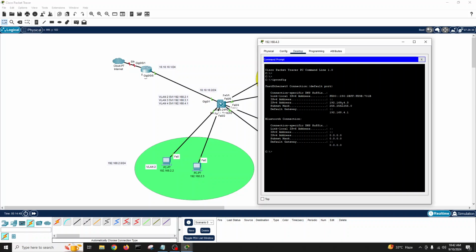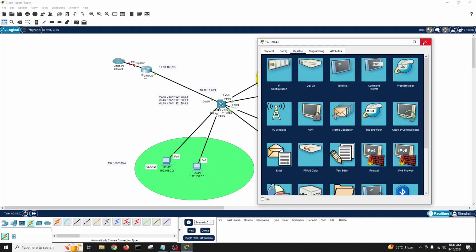ipconfig. See, the IP address is 4.3, ping 192.168, and we are going to ping 2.2, this computer. Enter. It will not, and it should not, because we haven't completed our configuration.